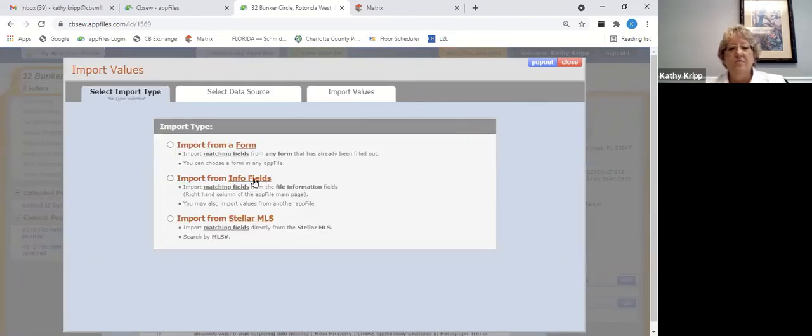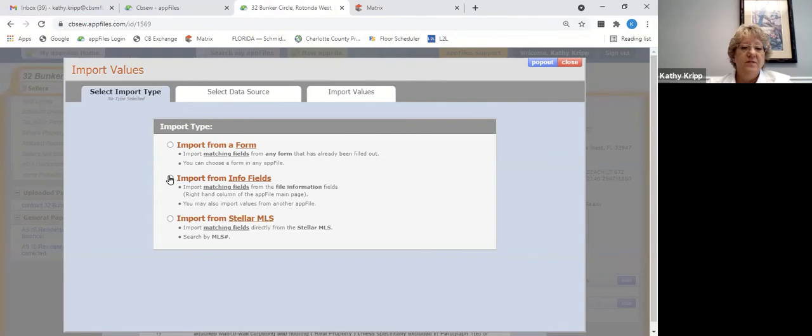Import from your info fields. That again is the matching fields from the file information tab, which is the template that we fill in when you first create the app file. I always tell you guys, even though it's painful and it takes a while, please do it because there's more benefit than there is to not having it. That would be to import from the info fields that you have in your template.